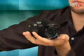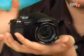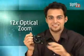You know, I was talking to a lot of different professional photographers. Some guys prefer one, some guys prefer the other, but they all agree that Leica is some of the best glass in the world. Now this lens also, it's 12x optical zoom. That's equivalent of over 400 millimeters. And it pulls back all the way to 36, but I mean really, 400 millimeters zoomed in? That's crazy. Okay, now if you're an aspiring professional, if you're a student, if you're someone who likes a lot out of a camera, then you're really going to appreciate all the features that are on the back of this.